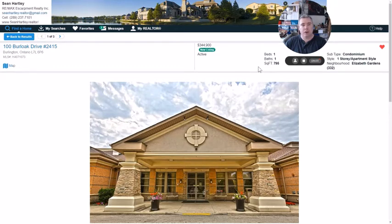Square footage is important. Hamilton, Burlington, Oakville boards, Milton, we all put in the exact square footage, usually pulled from Geo Warehouse, which is where they hold titles for properties and whatnot. The Toronto Real Estate Board does not post accurate square footage. They give you a range. This is why when you're on Realtor.ca, sometimes you'll pull up a property and it says 1,500 to 2,000 square feet. It doesn't give you an accurate measurement. That's because it's on the Toronto Real Estate Board and not on Hamilton, Burlington, Oakville, Milton.